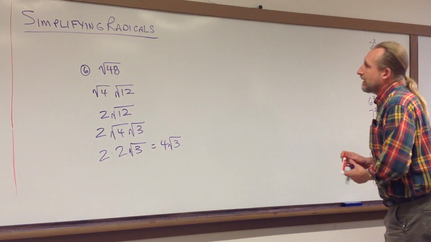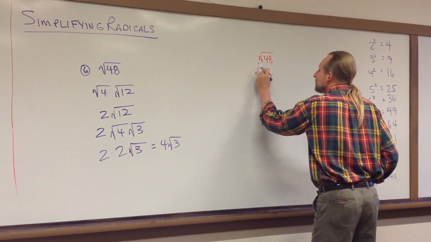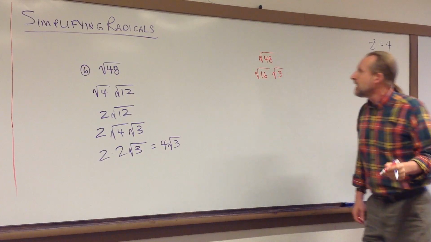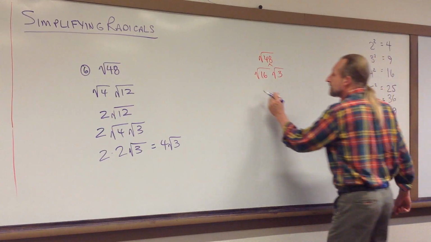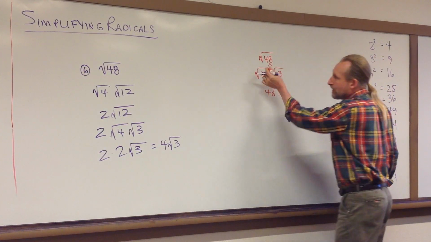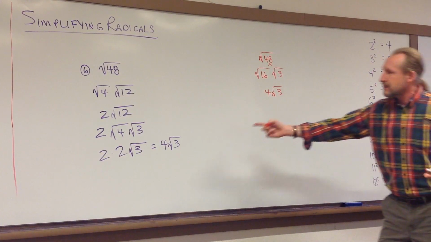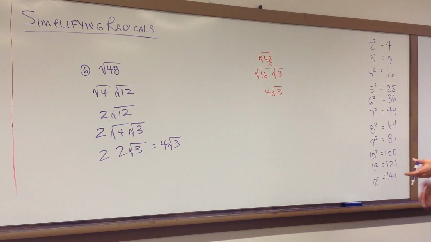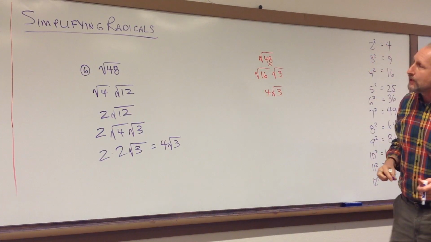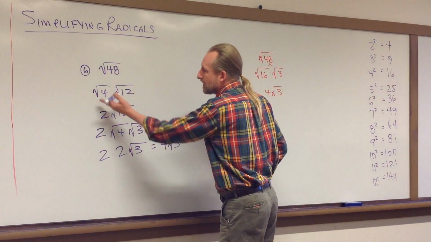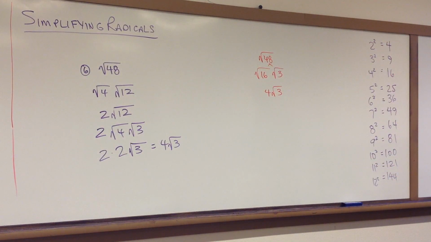Now, if you recognize right away, or if you test it out and you find out that 48 is 16 times 3, then you could split this up as square root 16 times square root 3, and that'll take you more directly to the answer. Square root of 16 gives you 4. The 3 stays under the square root because it's not a perfect square. We get the same answer either way. This one is more direct, but it requires you to split this up as 16 times 3 to begin with. This one's a little bit easier to work with because we're using the smaller numbers. They're both correct. There's nothing wrong with either one.